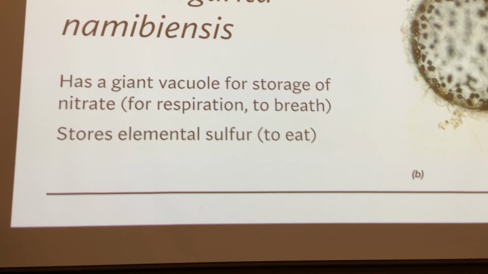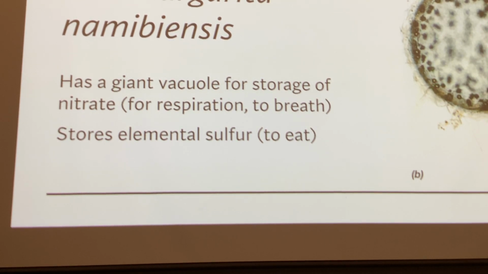All right, and then I just want to close with, sometimes being big is better. Not always. But there are examples of organisms that have evolved traits like Thiomargarita namibiensis. This organism has made an incredibly large vacuole inside itself where it transports a lot. In this case, it's predominantly electron acceptor. These organisms live in environments where things like oxygen fluctuate quite a bit. And so if it runs out of oxygen, it can utilize nitrate. This large vacuole is predominantly highly concentrated nitrate that it can use if it becomes an oxygen limited environment.